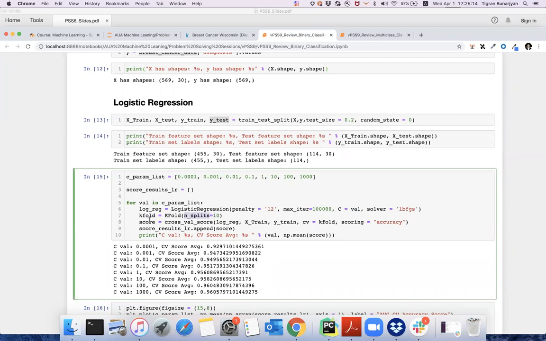And we try to estimate the scores of our model while using the k-fold cross-validation on the X train and Y train, and the scoring is accuracy here. You might have already guessed that the score here is actually a list.